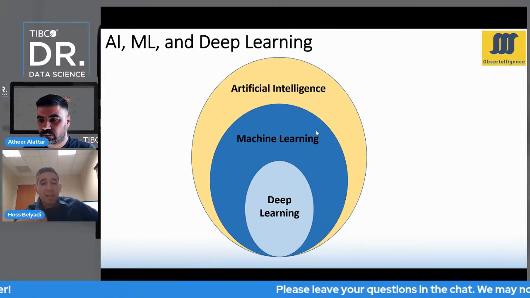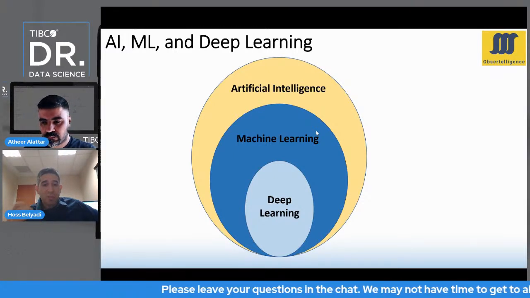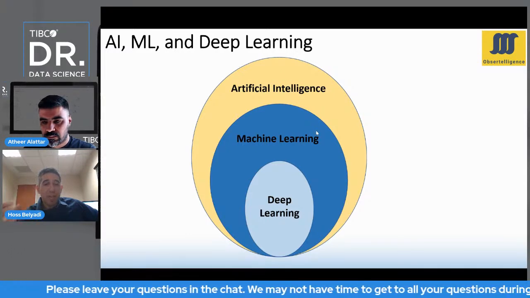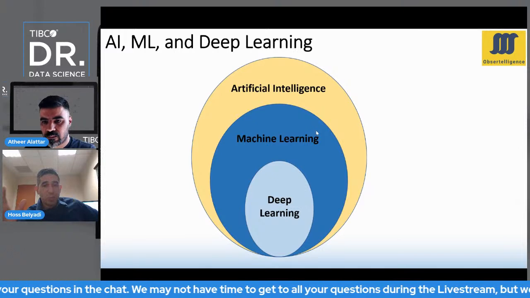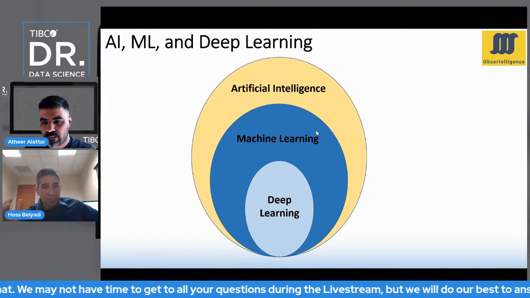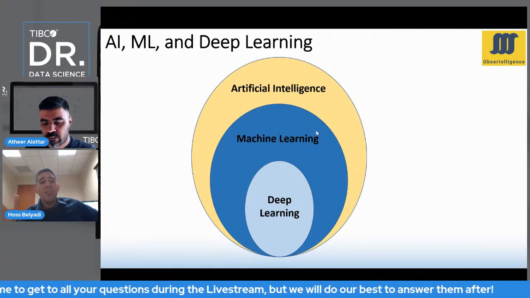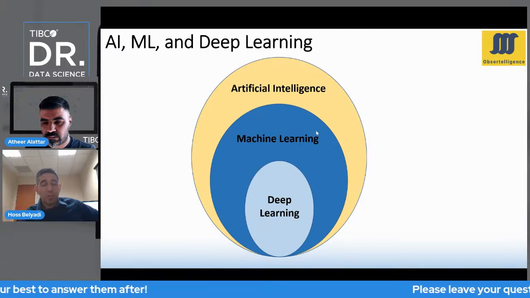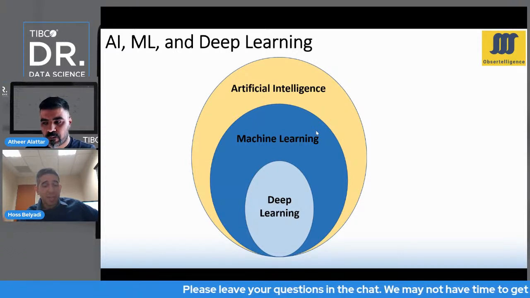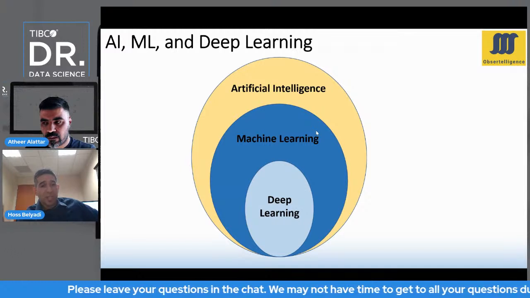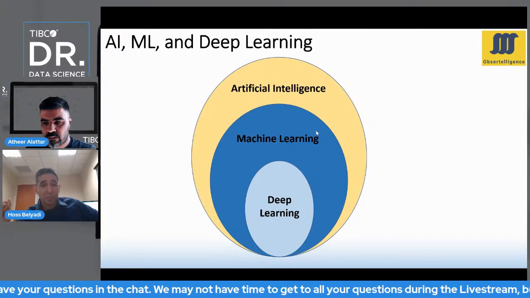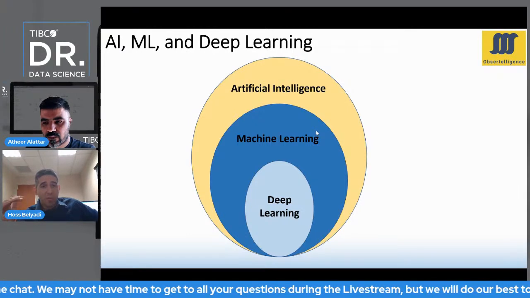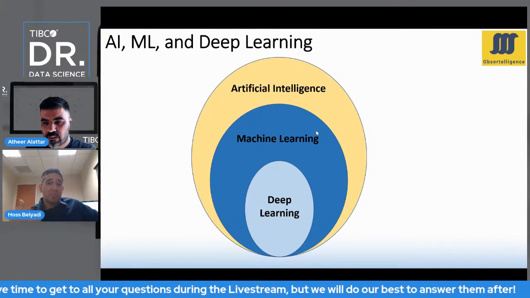Now, the fundamental building block of deep learning is a neural network. We're going to talk about what a neural network is and define some of the mathematical equations behind it. Then we're going to talk about one of the most commonly used types of deep learning algorithms, called LSTM, for time series data, and how we can use that, for example, to predict the next second pressure data during hydraulic fracturing.